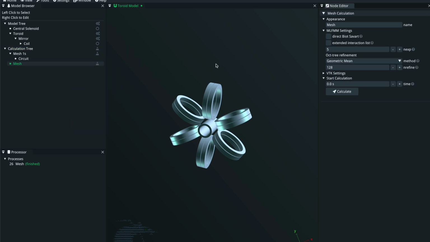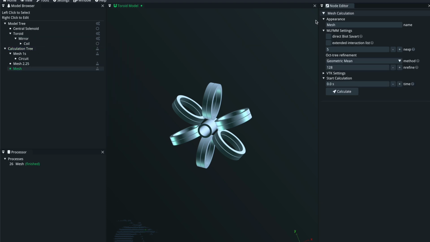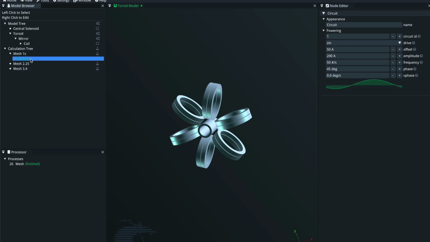Add another calculation for 2.25 seconds, and here I say 2.25, and so on. I'll do this one more time for demonstration. Oh, made a typo. Typing is very difficult apparently. So now I have 3 mesh calculations.